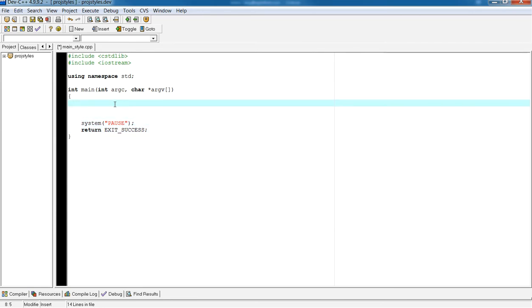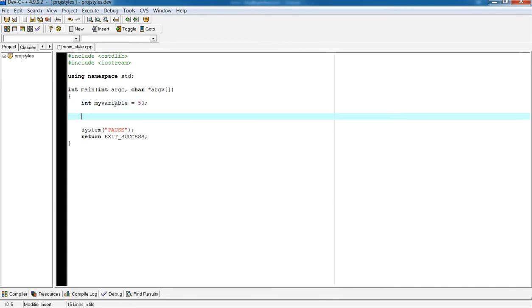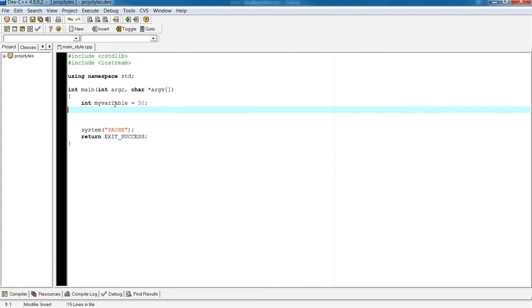If I was going to declare a variable, I would say int myVariable is equal to 50, and then enter. Anything that you declare afterwards should be lined up underneath this. So again, two tabs from the left here, 1, 2.